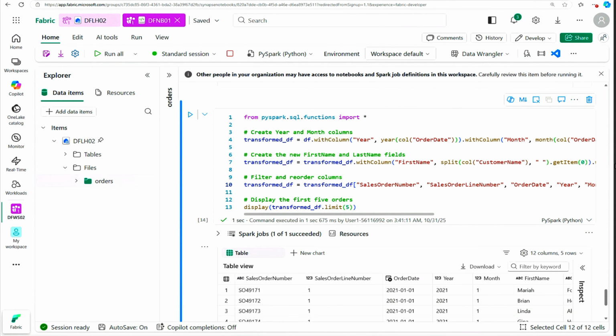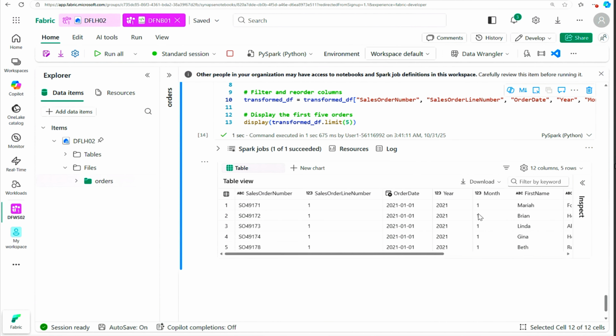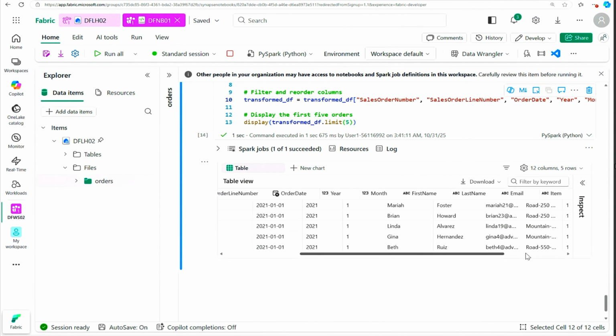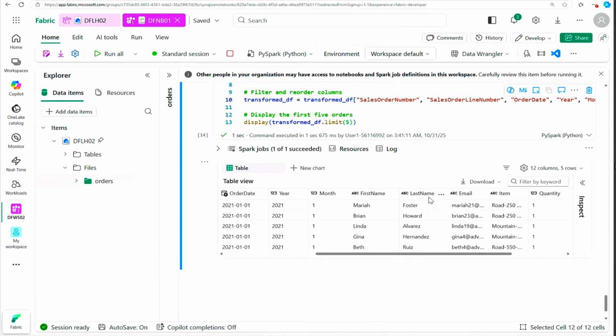So here you see that it's created a data frame, and if you look here, we can see the year, month, first name and last name are separated.